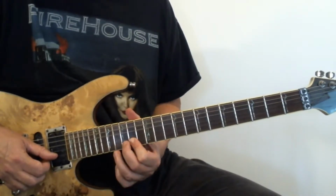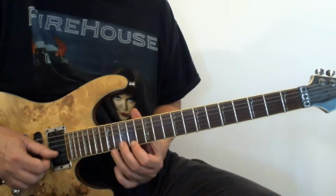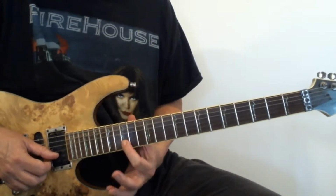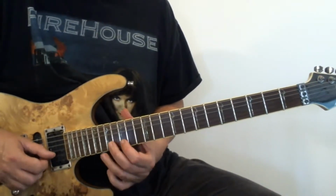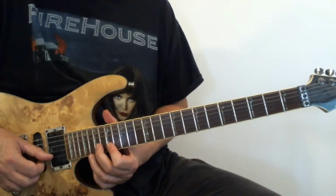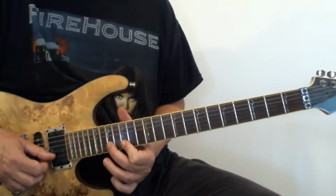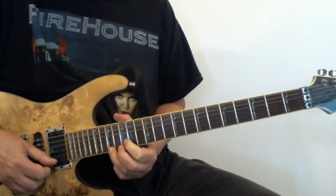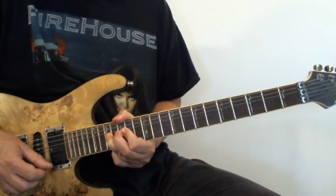Then 14th fret of the B string, hammer on to the 15th, to the 14th on the E string, then back up, 15th fret on the B string, hammer on to 17, to the 15th on the E, 4 times, back up to the 17th, hammer on 19 to 17, 4 times, back down to the 15th, hammer on 17 to 15 on the E, then full bend on the 17th fret of the E string, and just hold. So all up.